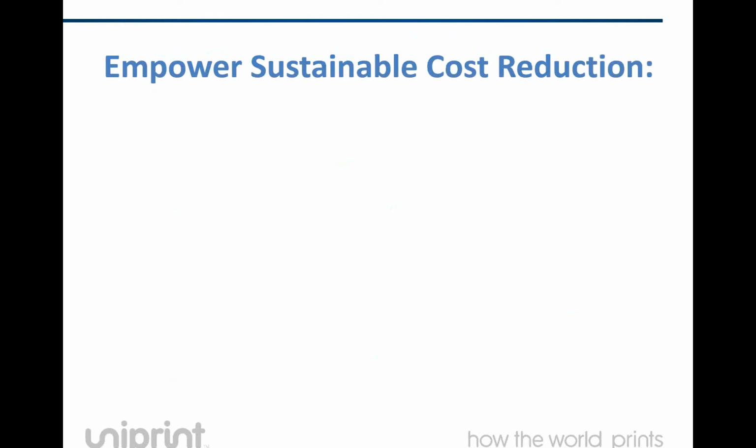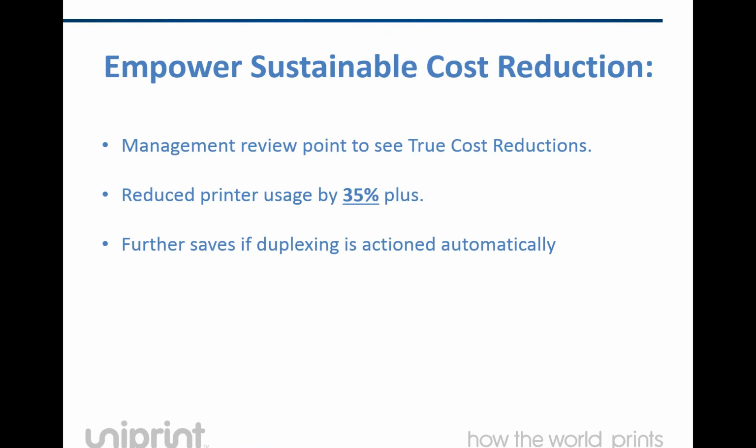If you then throw duplexing into the equation and changing the user's habits, going from 1200 to 300 DPI, you can see further reductions. Again, we can't quantify what those reductions will be within the organization because we don't know what the true costs are within your organization, but we can help do that because we can change the user's mentality to actually do stuff, because we're getting them to do it automatically without asking them to do it.